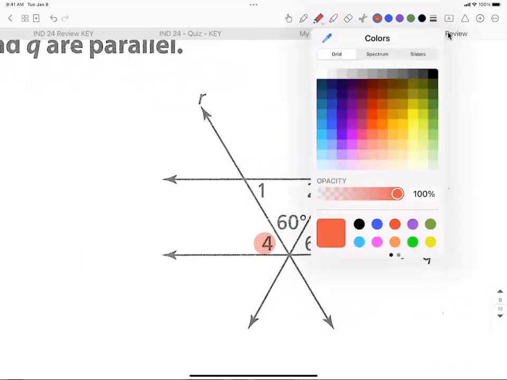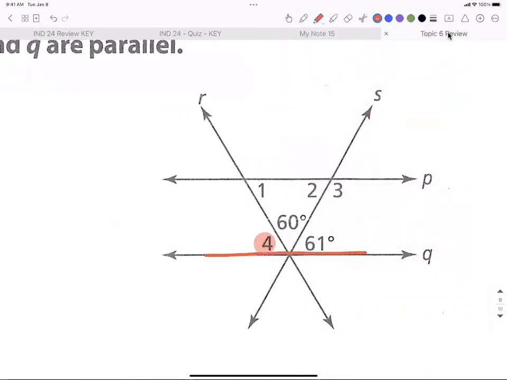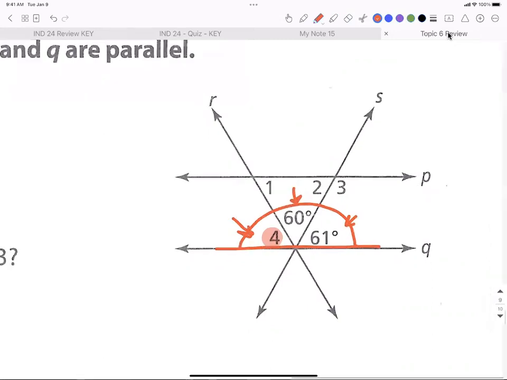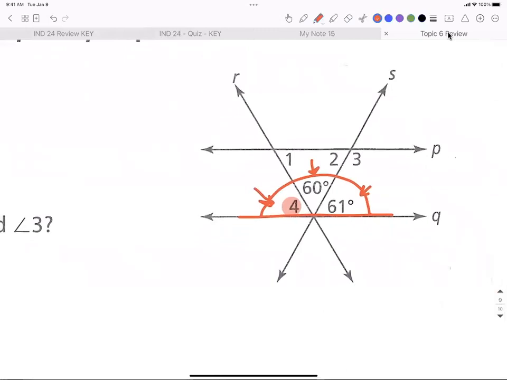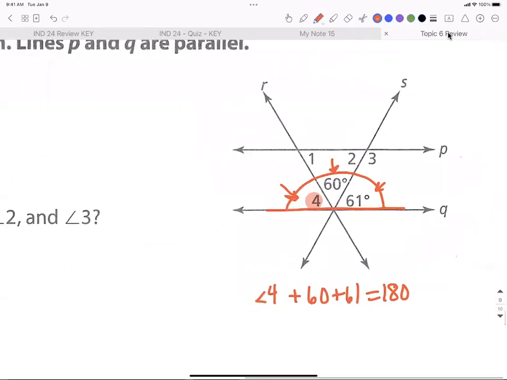Angle 4 sits on a straight line right here with these other two. So far, all we've done is 2 angles that equal 180. But it's okay to have 3 because it's just like slices of pie, right? You can cut a pie in 4ths, or you can cut a pie in 6ths or 8ths or whatever. Half of that pie is made up of these 3 angle measurements. What do all 3 of them have to add up to? 180. So I know that the measurement of angle 4, which I don't know yet, plus 60 plus 61, I know equals 180. Now, you do not have to set up this equation. I'm just showing you the mental aspect of what we're doing here. So if you add up 60 and 61, what do you get?